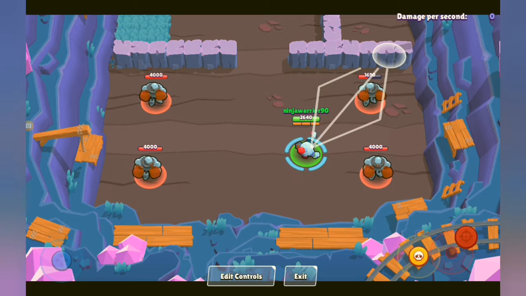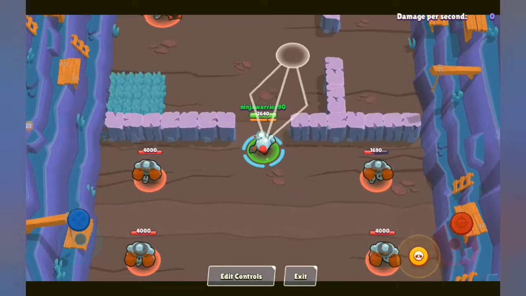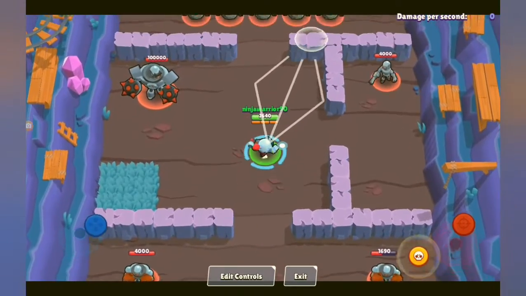What else I realized is that you have to make sure it doesn't just hit the outline, it actually hits the middle of the body. As you can notice in those clips, while I was going through, it didn't actually hit the brawler.